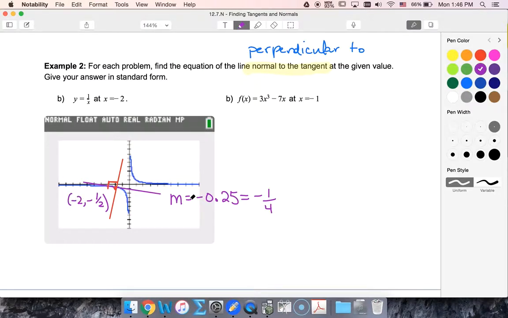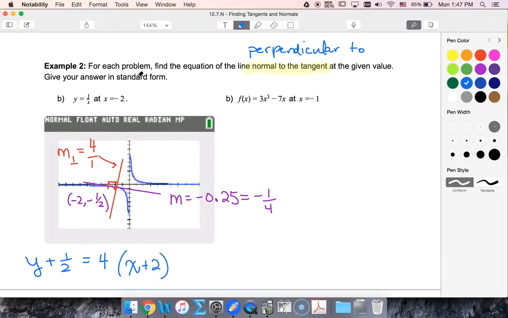So remember, I need a slope and I need a point to find the equation of a line. But I don't want this line, I want the normal, which means I need the perpendicular slope. Well, my perpendicular slope is just the negative reciprocal. So I'm going to label that using my perpendicular sign. So the negative reciprocal of -1/4 is going to be positive 4 over 1. And that, of course, is the same as 4. So now I'll do my point slope form. So y minus -0.5, so that's going to be +0.5, equals 4 times x minus -2 is x plus 2.